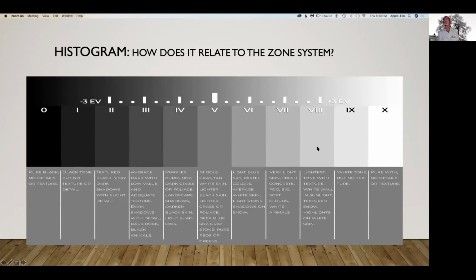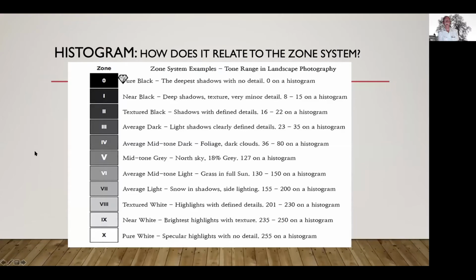Yep. Okay. So we've got 0 in our blacks all the way to our 10 with our whites. Okay, here's another way of looking at this histogram information.